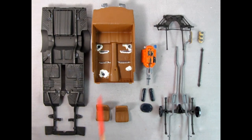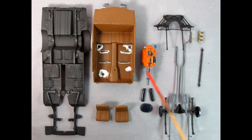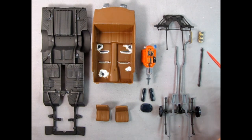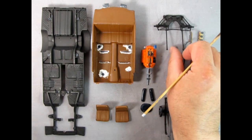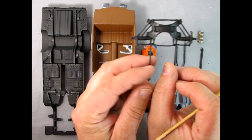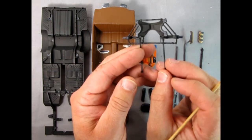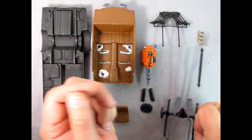Here's our parts after I've gone in and cleaned up all the mold marks and scraped down the seam lines, as well as cleaned up all the contact points underneath. The other thing I did was used Easy Off oven cleaner and stripped the chrome off the valve covers and air cleaner so that I can paint it with that orange paint. And the wheel backs popped off of the front K member, but that's all okay because the wheel backs aren't actually painted. They're that blue plastic. So it's going to be interesting to paint those and get that right.